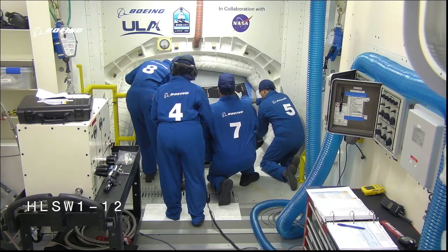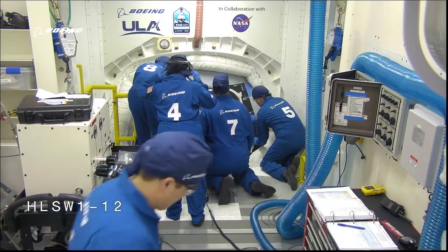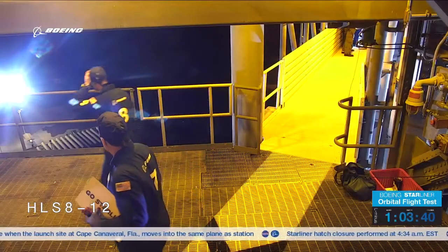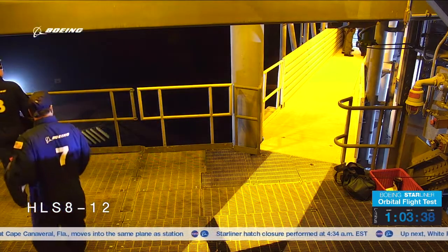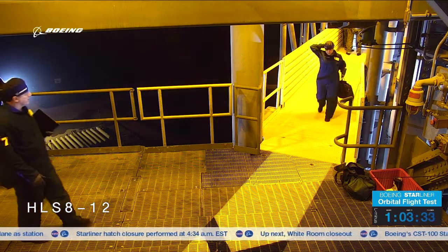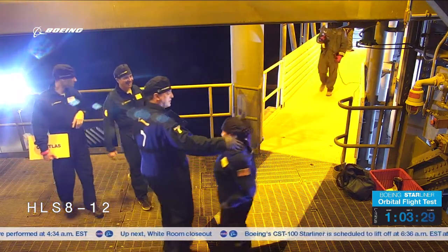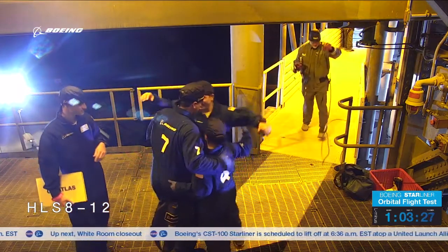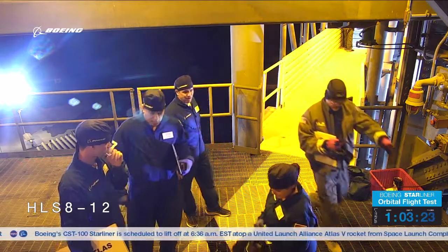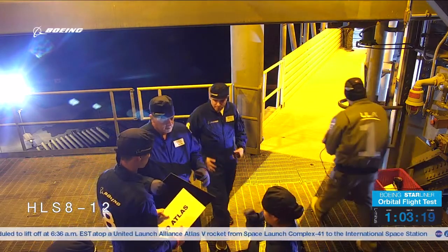It was so cool. This video you're seeing was a little bit earlier this morning. Like you said, they're ahead of schedule, so they've already left the White Room, but everything is looking good, and there's no crew flying today, but teams are operating just as if astronauts are on board. Now this is a live view. You see the crew still up there on the tower, and as we get closer to launch, we're going to see the White Room and the crew access arm start to swing away from Starliner in preparation for liftoff, but there they are making those final preparations to leave the pad.